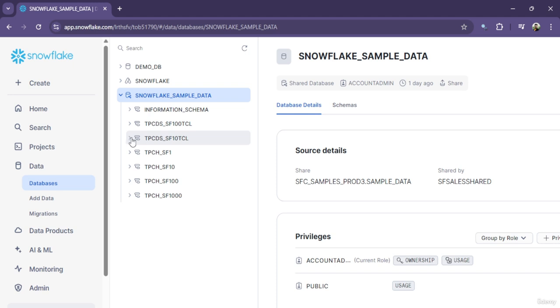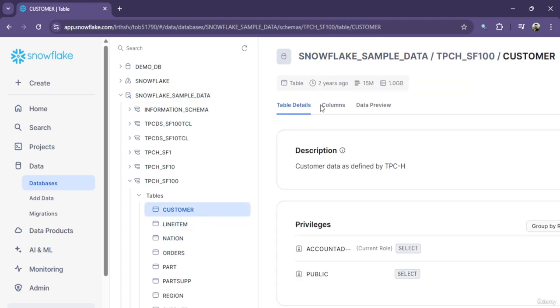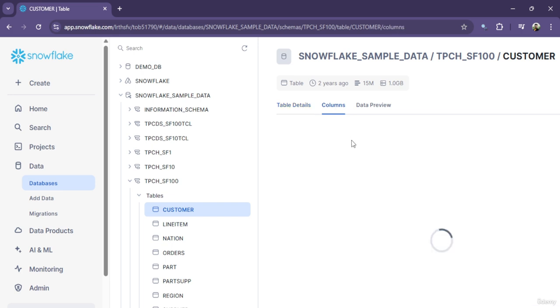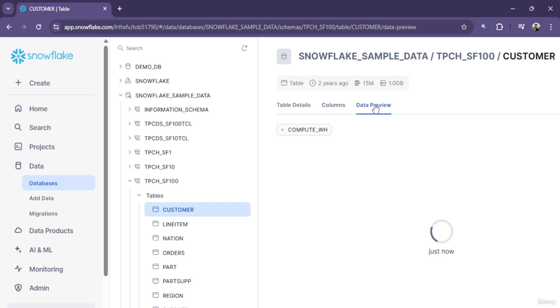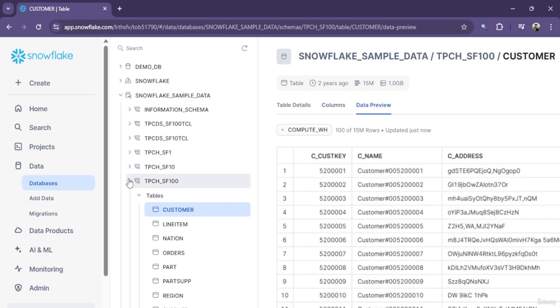Here we can see different schemas. Under each schema, we have many tables. Let's say I expand this TPCH_SF100 and expand on tables, this contains a lot of tables. And if I click on any of the tables, like customer, you can see some metadata from it, like 15 million rows are there in this table, and the size is approximately 1 GB. You can see other options like columns, where it can give you a glimpse of all the columns that are there in this table. And then you can also preview the data. You can also explore other tables under different schemas, and each table can be of different size. You can also get some tables which are beyond a terabyte as well.